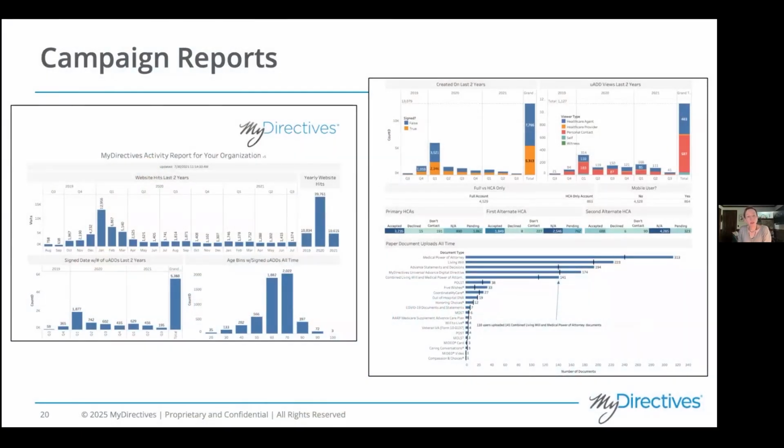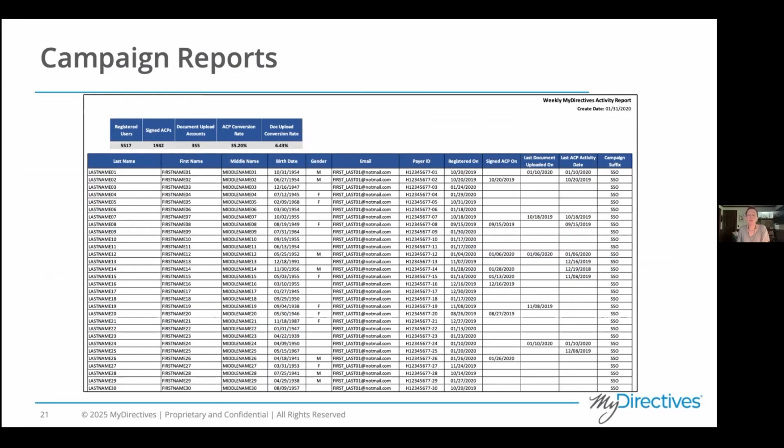This is the reporting that comes out of our custom branded landing pages, talking about activity for how many people from your campaign came in through that campaign or that custom page, and what did they do while they were in there? What were their ages and demographics? Mike, do you want to step in and remind me what this one is for? This one's a new one, and Mike has designed it recently.